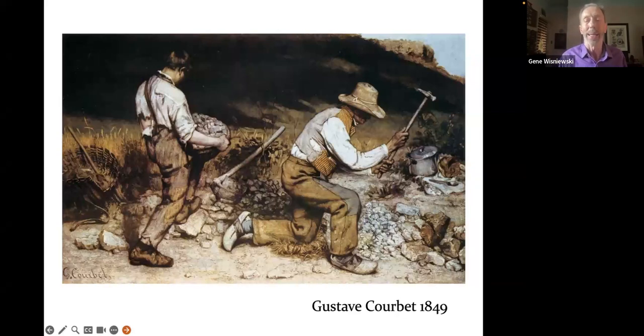So even back in the early, mid-19th century, the idea of, is this really art, was around. Art was supposed to be about elevated stuff, Hercules and big battles and religious scenes and saints and portraits of nobles. And a painting like this in the mid-1800s of just plain common road work, laboring away with ripped clothes, was considered totally unacceptable as a topic for art. So that's also just to show that this question goes way back.